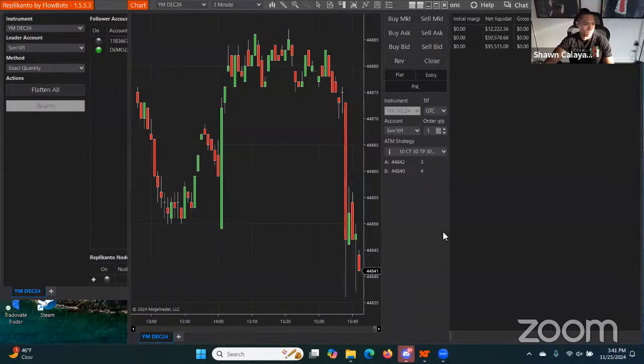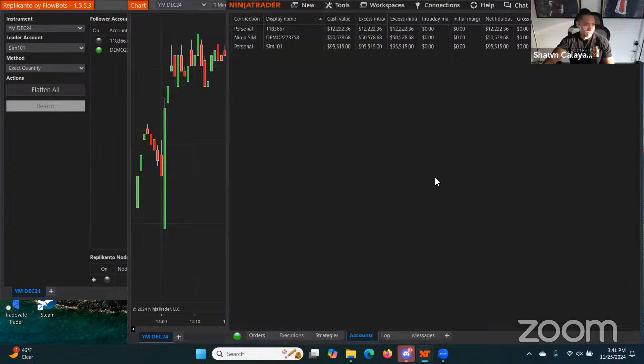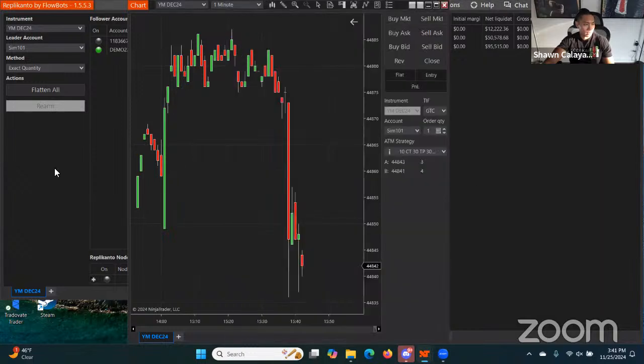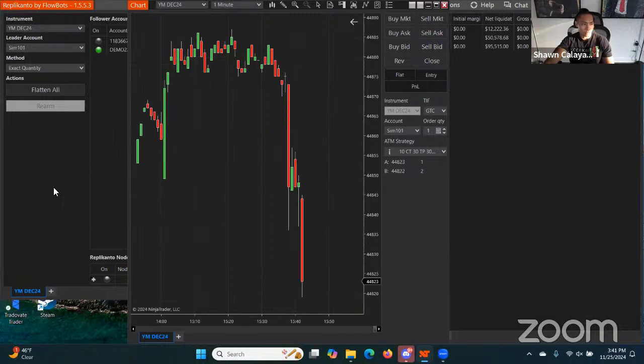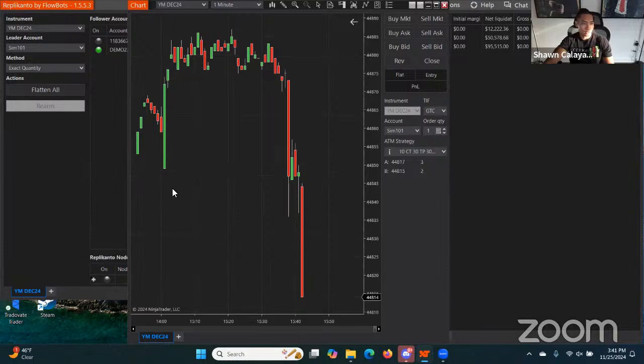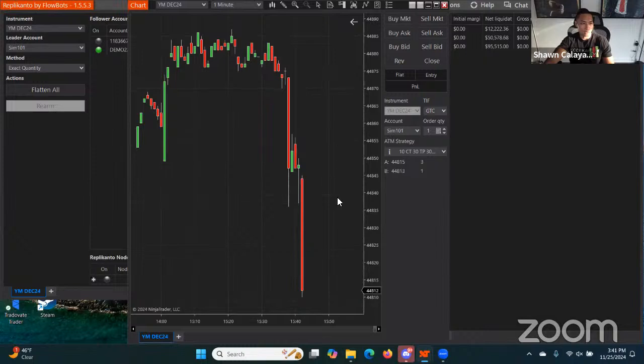All right, so we are now on my laptop. So this is what NinjaTrader looks like. Like I said before, guys, all I do with NinjaTrader is I just use this to execute my trades. Most of you guys are probably not going to use this unless you're using a PC, but for the most part, this is what the NinjaTrader platform looks like. Very similar to TradingView, except I don't use any of the tools on here. The only thing I do on NinjaTrader is I execute my trades.